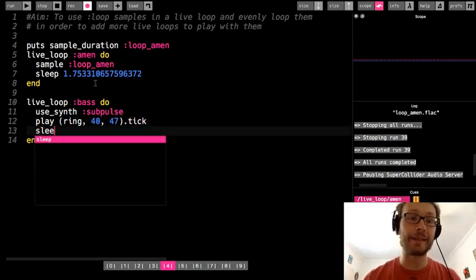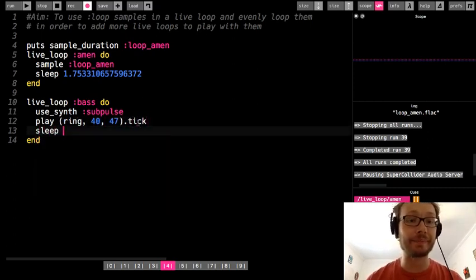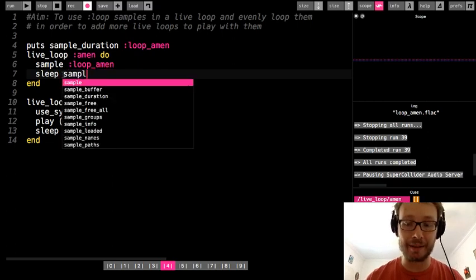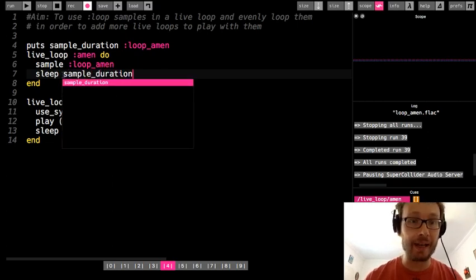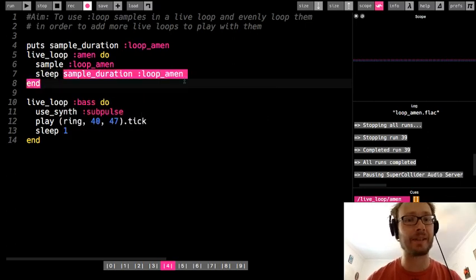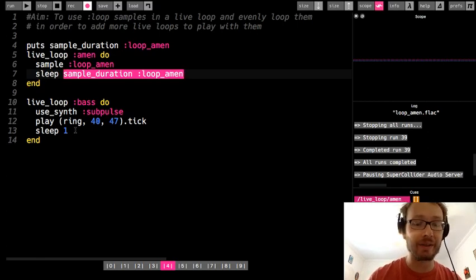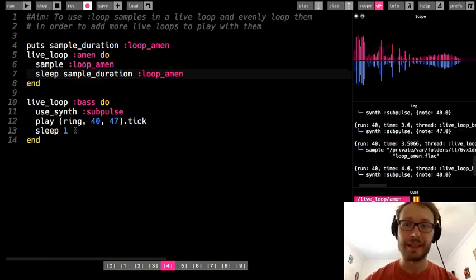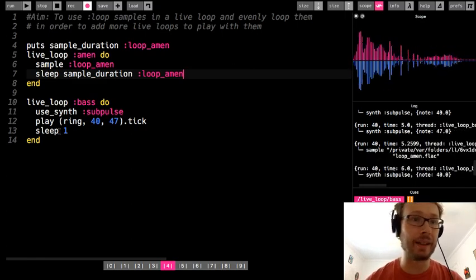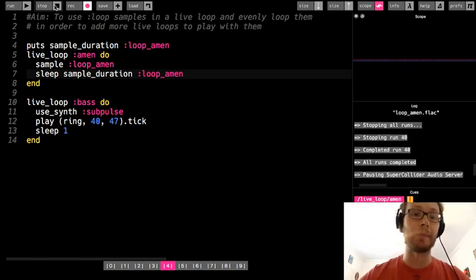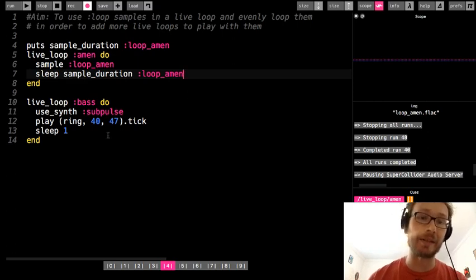And then here's the thing now. If I want it to play, say I just want to do that, okay? And now I'm going to go back to this idea of the sample duration, because I'm obviously not going to be copy and pasting numbers. And so if we were to have sample duration here for the Amen loop, we now know that that number is a weird decimal number. So if I do sleep for 1, they just don't line up. They sound very offbeat. They are not connected to each other, all right? So that now runs me into a problem. I want this bass to line up to that drum beat there, okay?